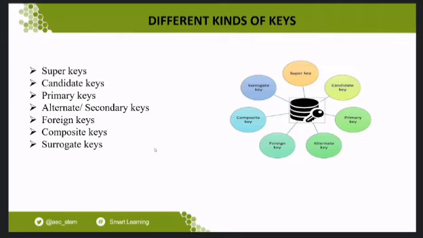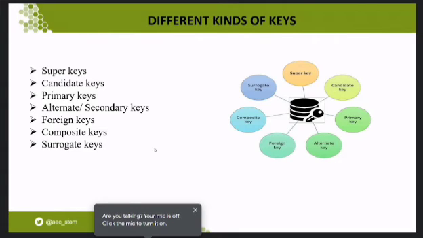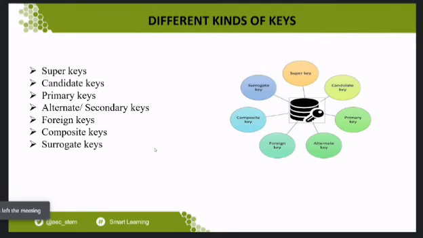Candidate key. Candidate key refers to those attributes that identify rows uniquely in a table. It has similar properties to a primary key. Primary key. It refers to a column or a set of columns of a table that helps us identify all the records uniquely present in the table. Alternate key. Any table can consist of multiple choices for the primary key. Foreign key. We use a foreign key to establish a relationship between two available tables.